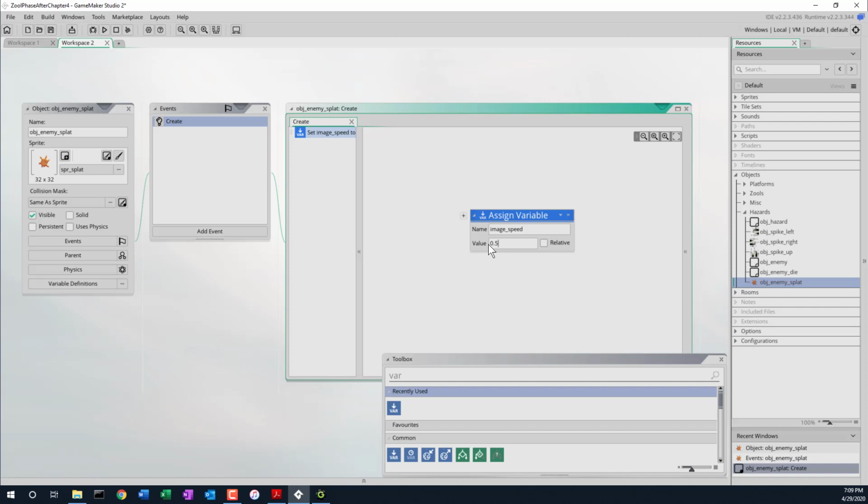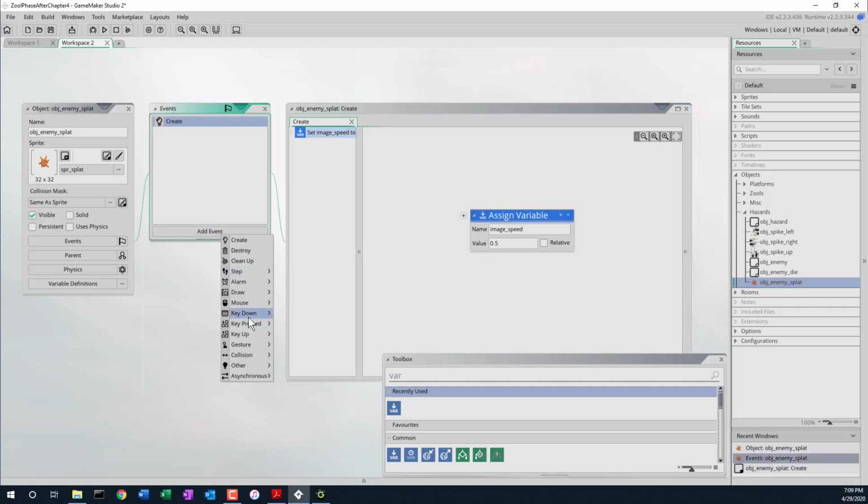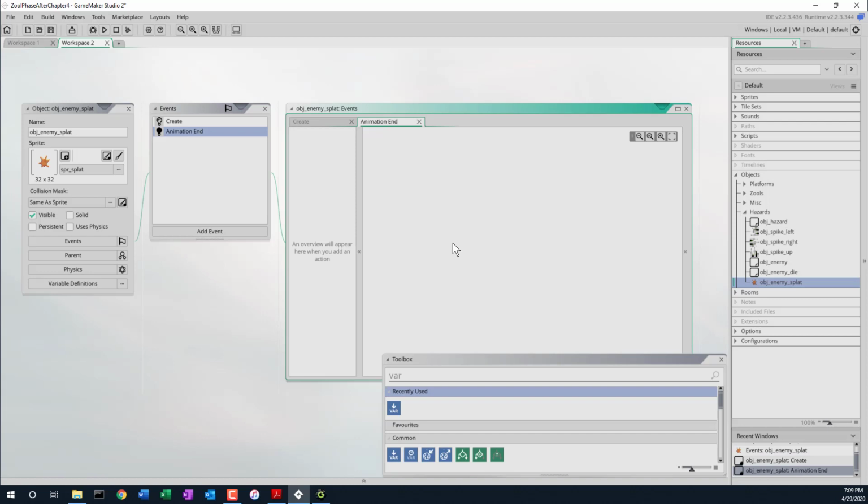And then we also want to add an animation end event. So that's under other, animation end. At the end of the animation, we want to have it just destroy itself as well. So we'll do an instance destroy.